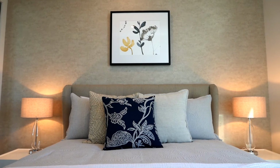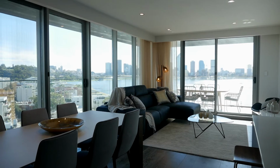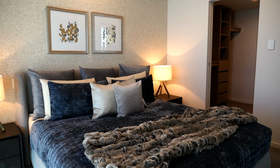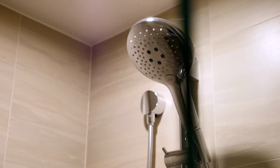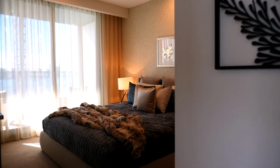They've been designed so everywhere you turn, you can feel a sense of luxury. The large lounge room windows allow you to soak up the view, and I love this layout. The master bedroom connects onto the walk-in wardrobe, which flows into the bathroom. It gives the illusion the bedroom is much bigger and spacious, giving you room to move around.